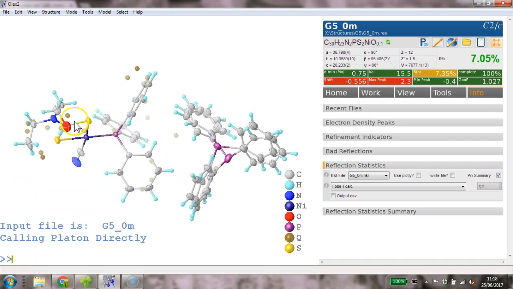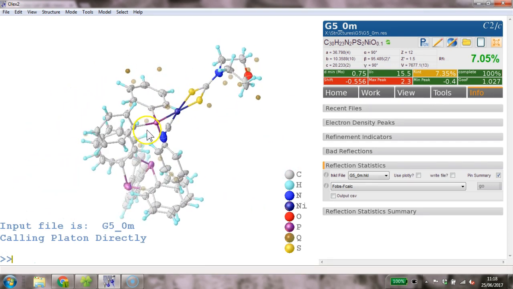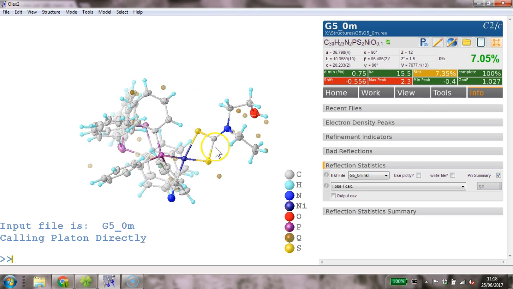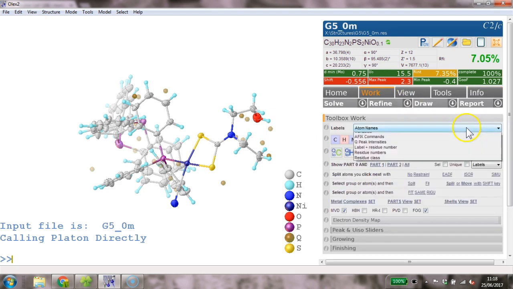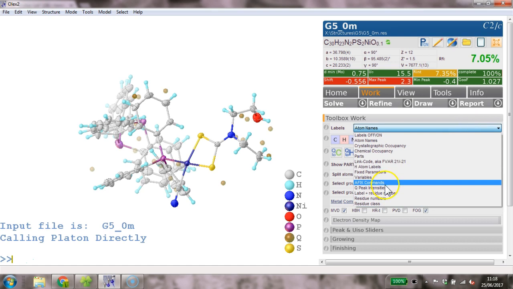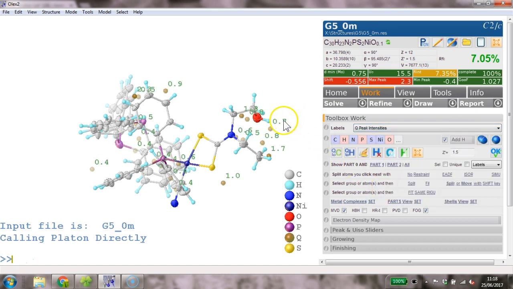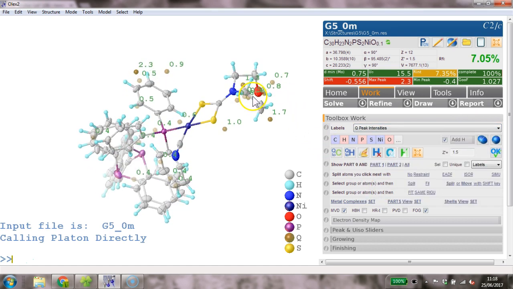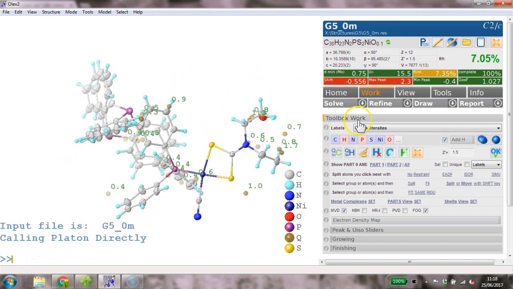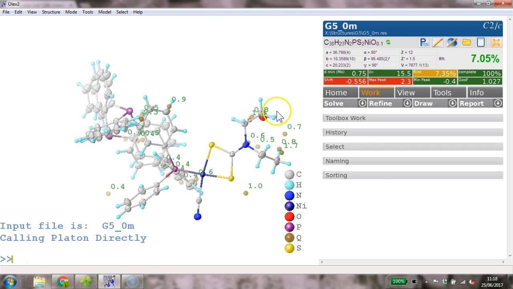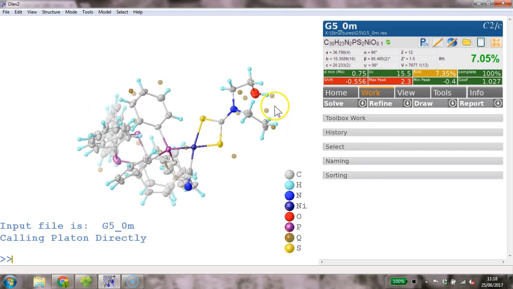So what happens with this order here? Well, to be honest, I can't really spot any disorder here, given that the biggest peak is 2.3, and if you put the Q peak intensity on the map, so these are 0.7, 0.8, you know, the biggest is 1.2, 1.3. So I think modeling the disorder here is probably not really justified.